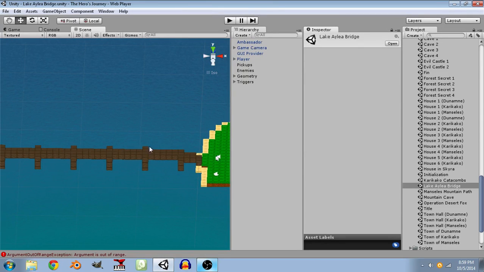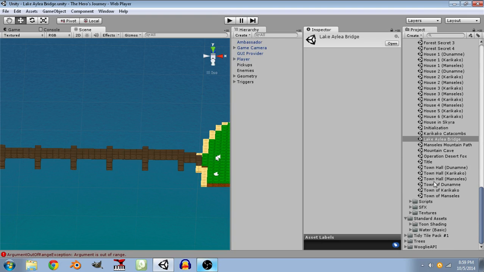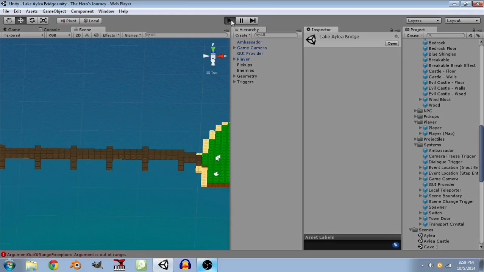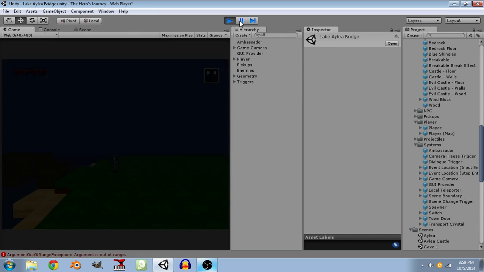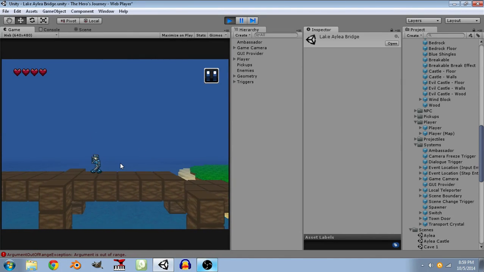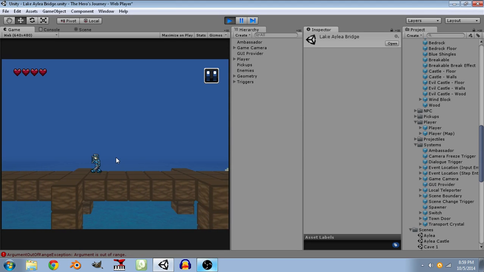So we need some actual fortifications. We need some enemies. We need things that will test the player's endurance. Right now, all we have, if I run the level, it's giving me an argument out of range exception. I'll look into that on my own too.